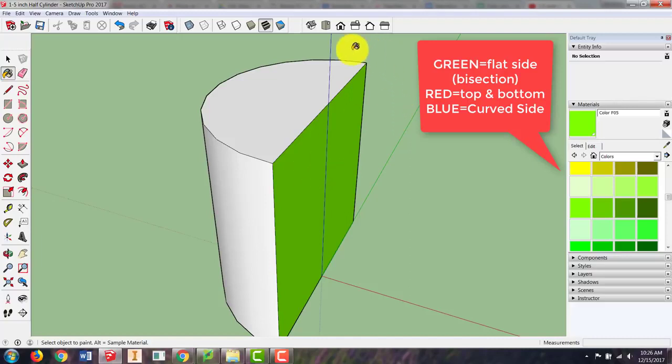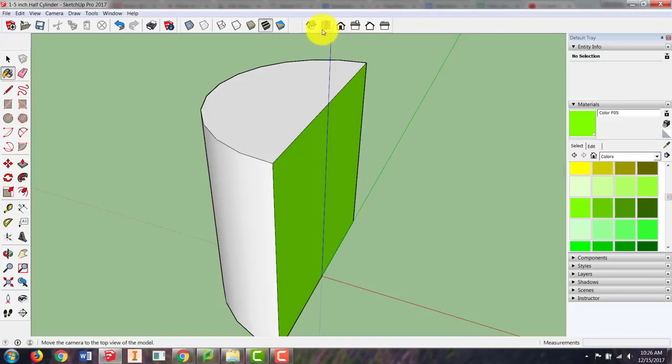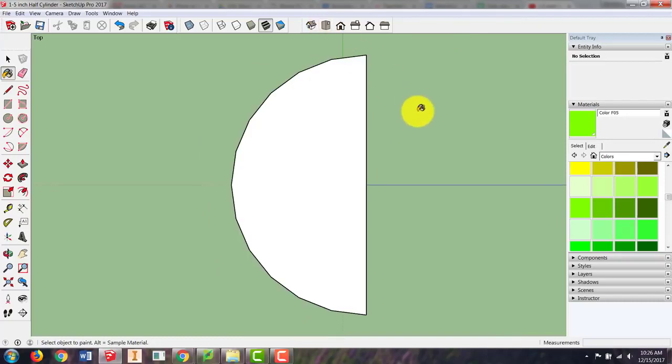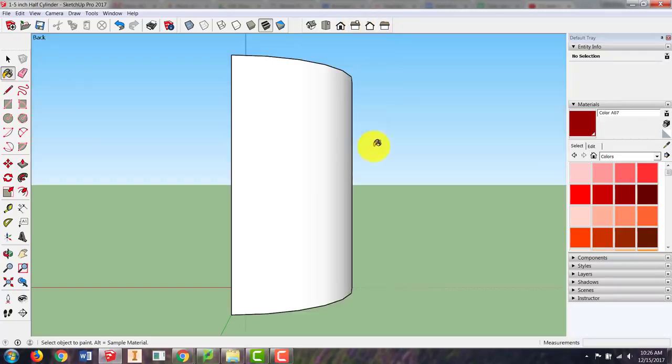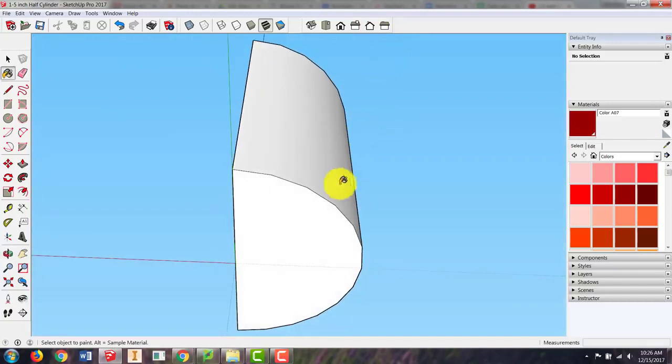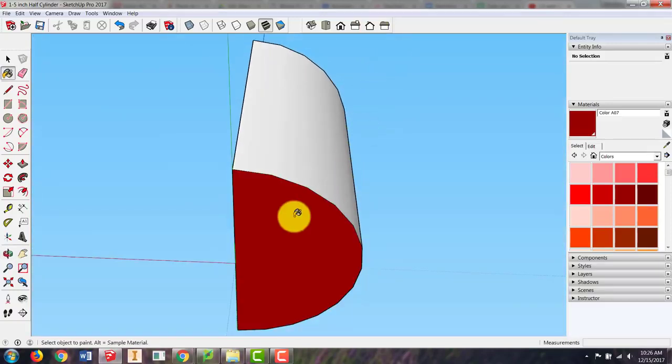Now, like I've done before, I like to use my view tools to make sure that I am on the top part of any object so that we are all the same in the class once we start assembling these. Find our red color. Any red is fine. Click on the top, and I can rotate or use the bottom of my, oops, chose the wrong one, rotate a little more, the bottom of my half cylinder. Now I have the top and bottom red.